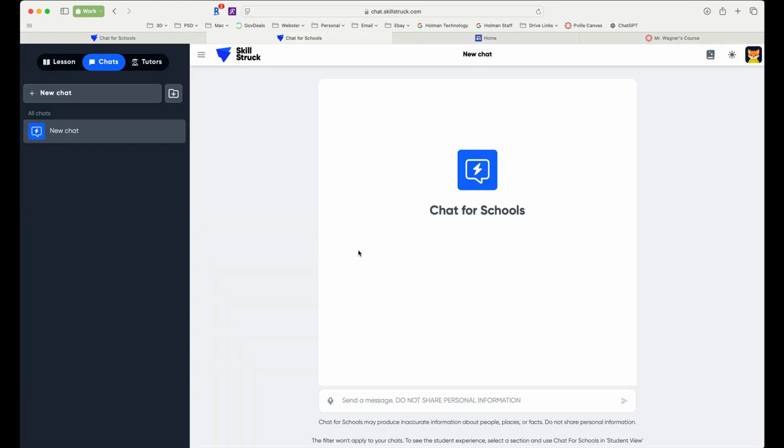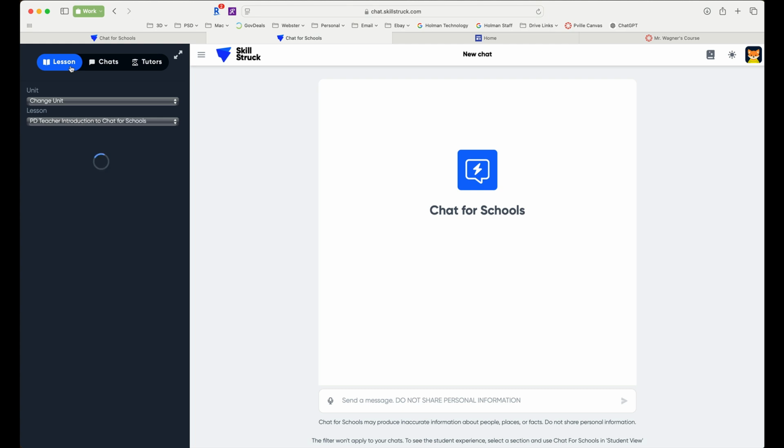When I go to educator version, this looks very similar to what you would see in a tool like ChatGPT or Gemini. It works pretty much the same way, where it's a conversational tool for you to ask questions and find out answers or get brainstorming or whatever it is that you're looking for. Not a whole lot different there. But you do have a couple buttons up here at the top, and this is where some of the power from this tool comes.